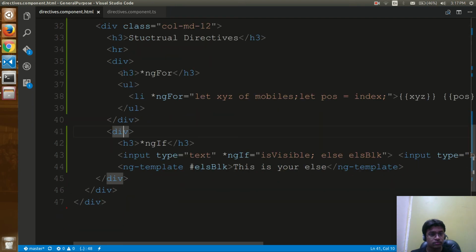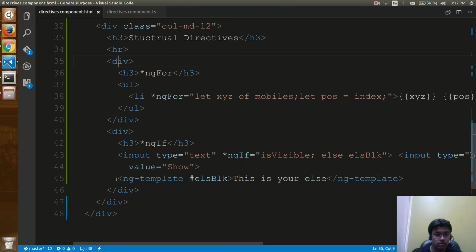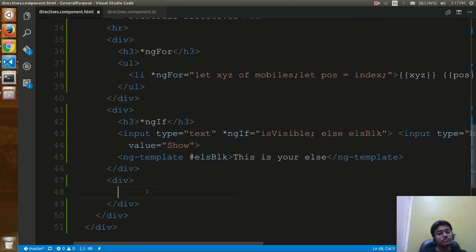Okay. Now I would be having one more page division inside this, and desugared ngIf.